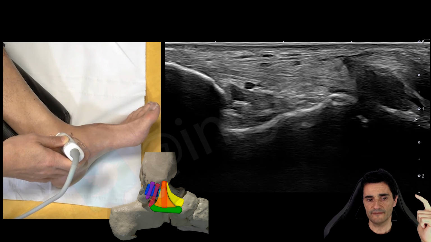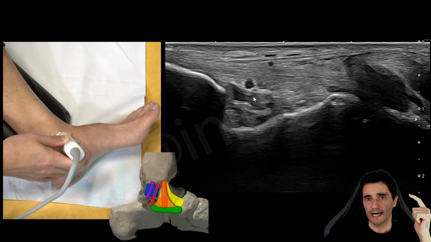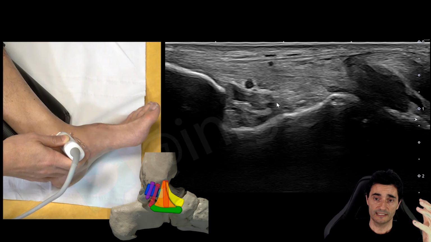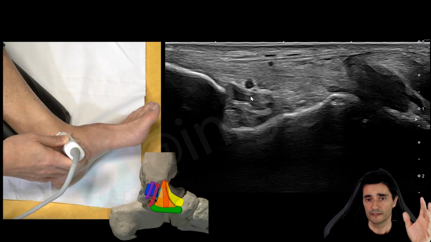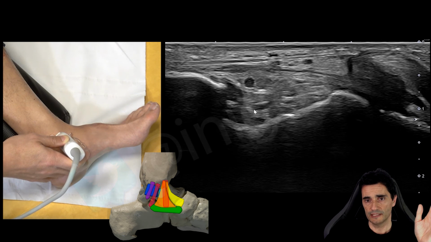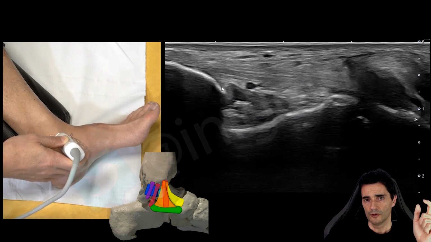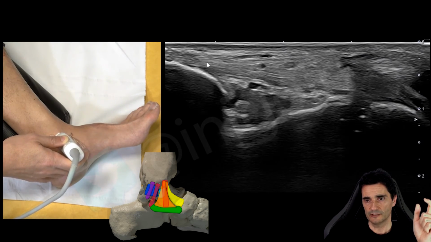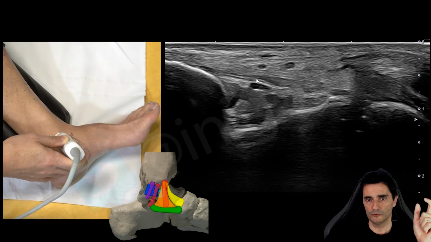And at this level, if we take a look in the deep layer, below the tibio-spring ligament, we should be at the location of the anterior tibiotalar ligament in the deep layer. But sometimes this component is difficult to see, and sometimes it's not present. Some authors say 50% of patients don't have this ligament. In this case, this is the image of the anterior tibiotalar ligament here. This is the tibio-spring. Always check below the tibio-spring.